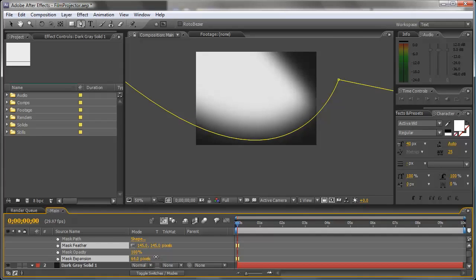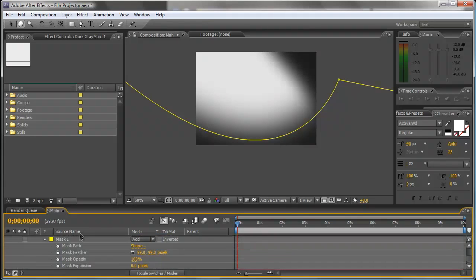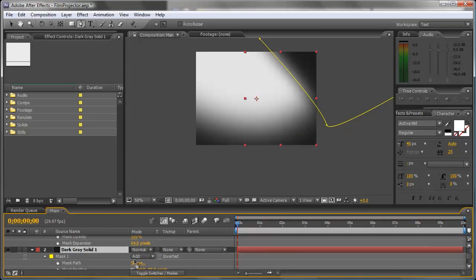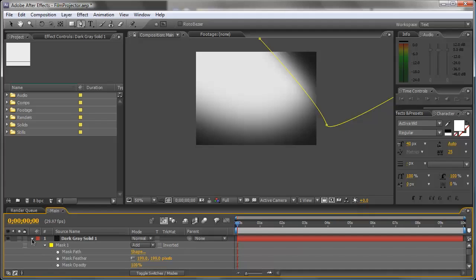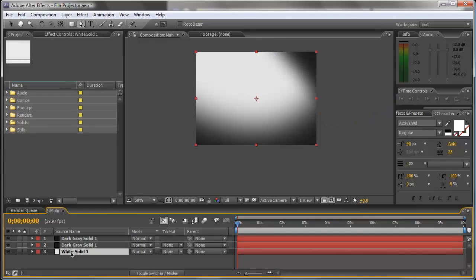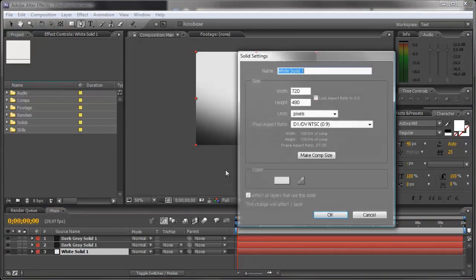Expand that inward a little bit, feather some more, and for that older mask, I'll expand it. Feather. Looks cool to me.